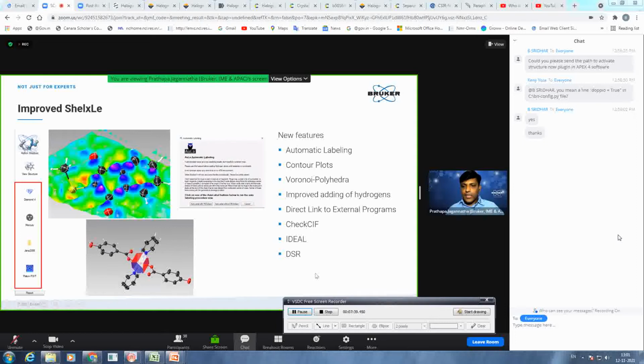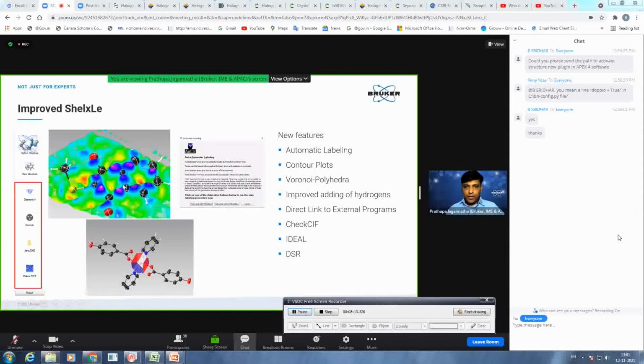You have this ideal invariant derived electron density analysis. In a regular structure, you stop at the independent atom model. So ideal is 2 more clicks, so that you can model the bonding electron density and the lone pair electron density, which you can do with ShelXle now. And then we also have DSR, that means disorder structure refinement. We have a separate session for that you can attend, but that is also under ShelXle. You can do this DSR for better handling of your disorder.